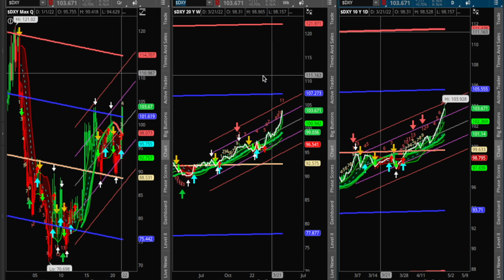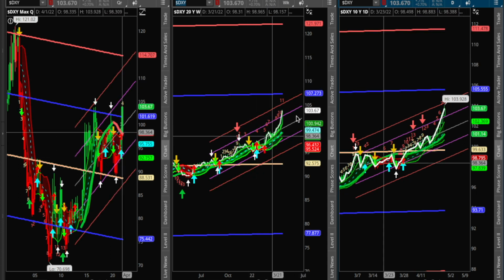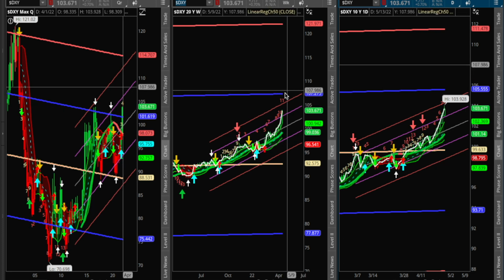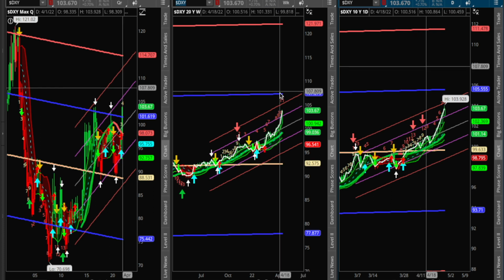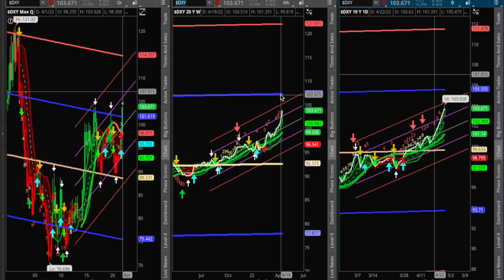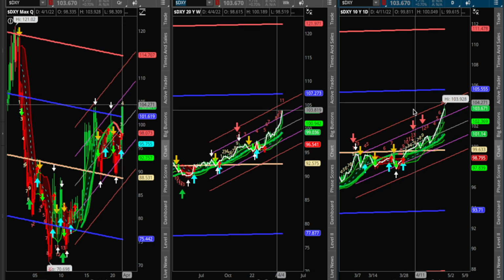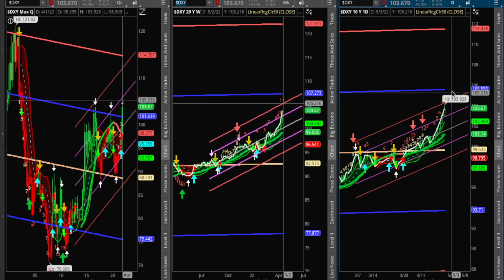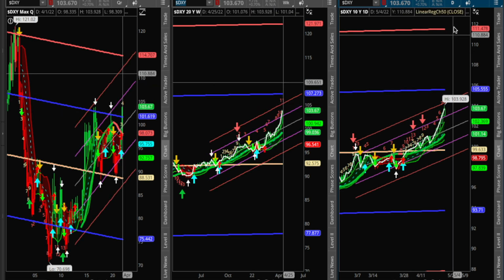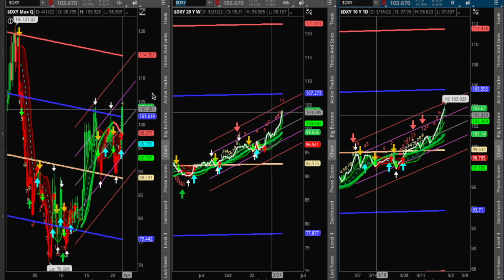This chart right here is the weekly. This goes back 20 years. You can see the linear regression channels pointing up, but these are bigger linear regression channels within the data set. And there is a target of 107.27, somewhere around there. And if it continues pushing higher, it could go as high as 121. On this side, this is a 10-year daily chart. You've got a target of 105 and 111. So far it's chugging along.